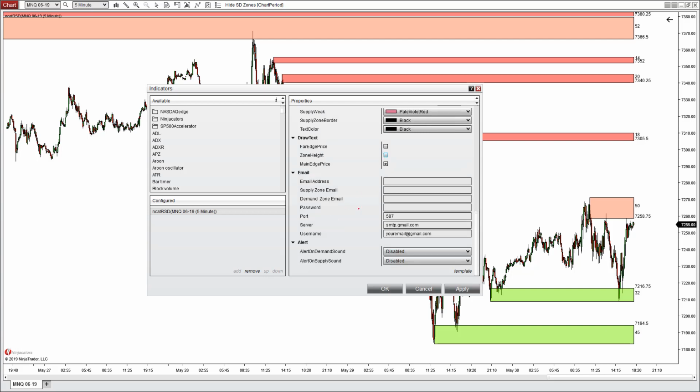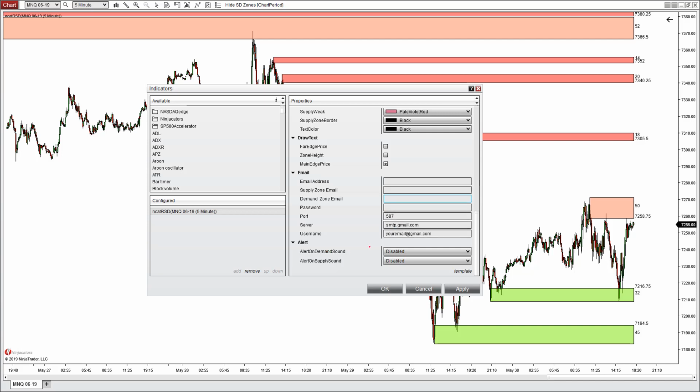Now, if you want alerts by email every time a supply zone or demand zone is hit or created, you have to put your email in all three of these boxes. By putting your email in here, it triggers that alert to go ahead and know that it needs to send you an email. It turns that feature on. So very important, if you want those emails, plug your email into each one of these and set up the password and everything else here as well.